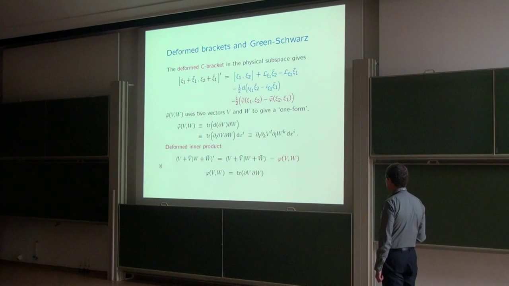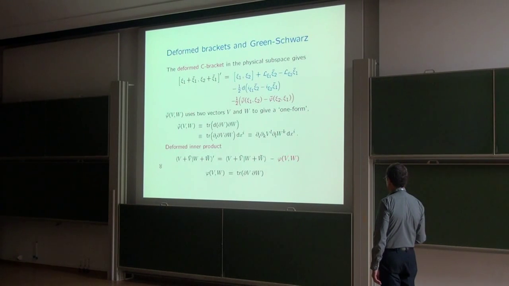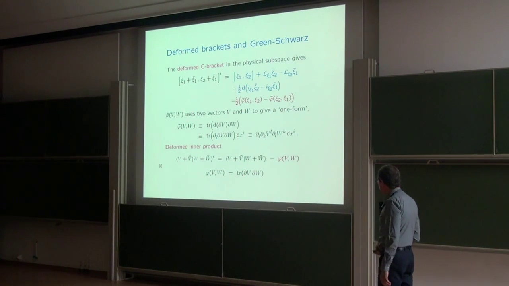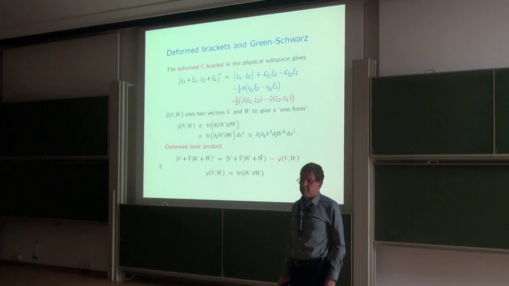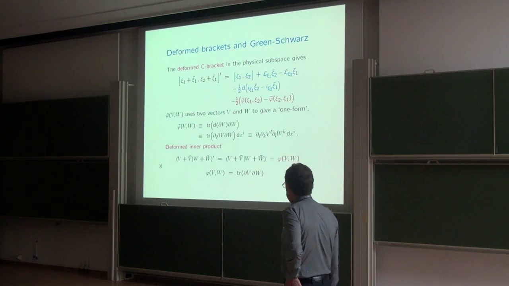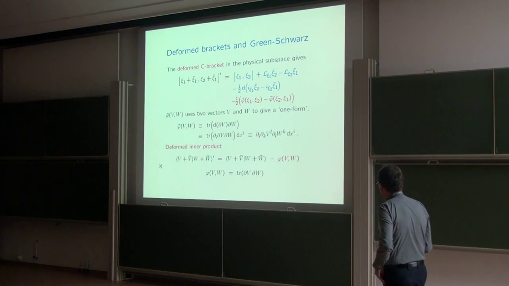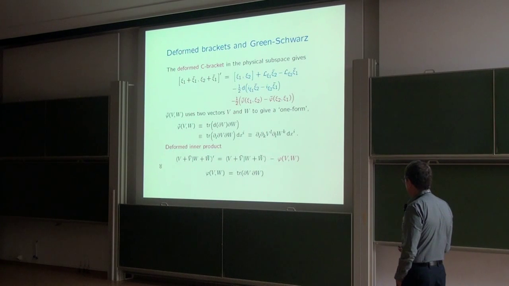Associated with this bracket, there's also a deformed inner product that we obtained in this double field theory. And here is an extra function associated to two vectors, and the function is the trace of this thing. So there's the one form for the C bracket, the vector here. So this is apparently a unique deformation of the Courant bracket. Certainly this didn't seem to be known by mathematicians, but to physicists it is related to a nice story, as we will see now.